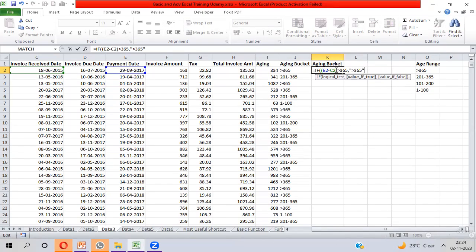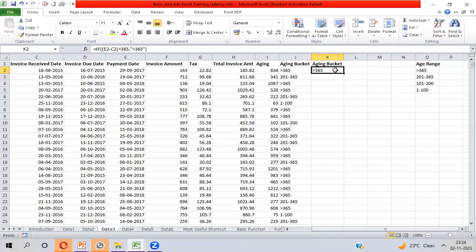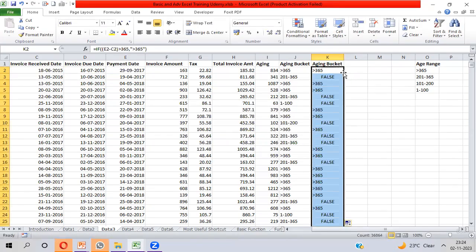So here I have calculated one condition. You can see here I'm getting the correct answer. Wherever it is more than 365 days, I'm getting it there.